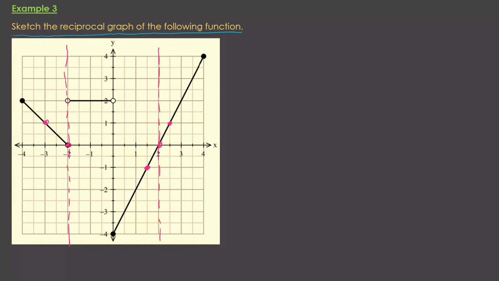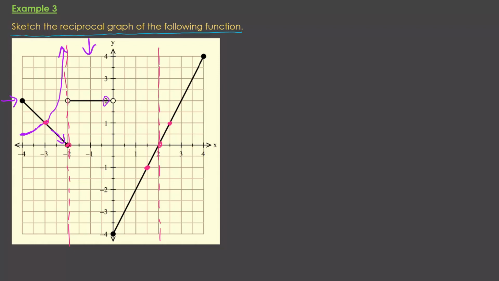Let's look at the left-hand section of the curve. So we can see this value here takes a value of 2. So 1 over f of x is going to be a half at that point. Then this heads in towards 0, which means the graph will head up the asymptote. So using the points we know it's going to go through, and then it goes up the asymptote.